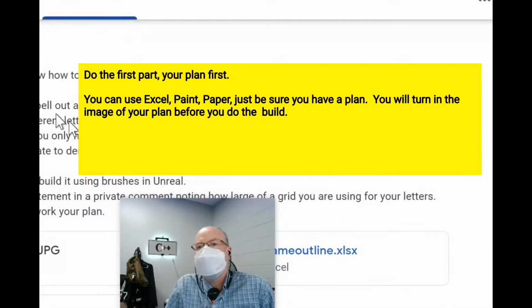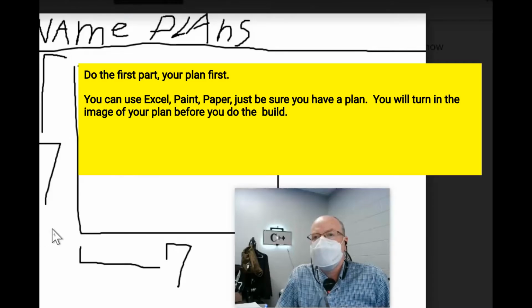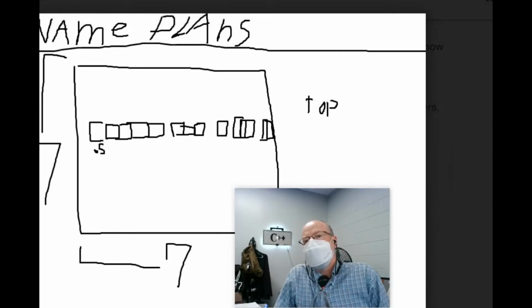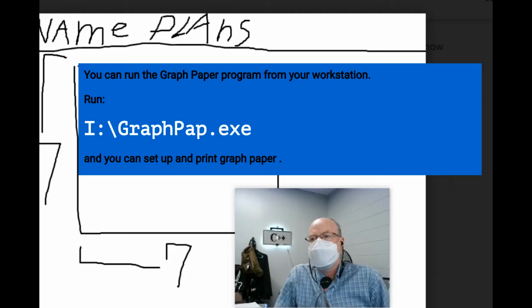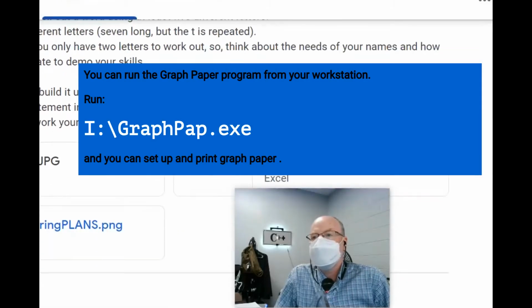Let me get back to where we were. There we go. And this is another way that was done. The student just kind of did it this way. They're like, all right, from the side, it's going to look like this, and from the top, it's going to look like that. And they used their own handwriting rather than graph paper or anything like that. If you need graph paper, let me know. I can get some printed out for you here or send you a link on how to do that in the classroom. And so the first part's pretty easy.